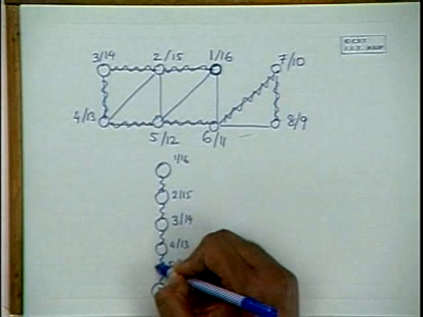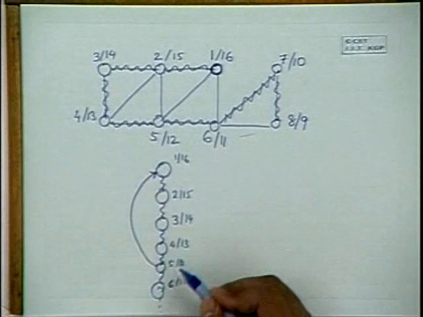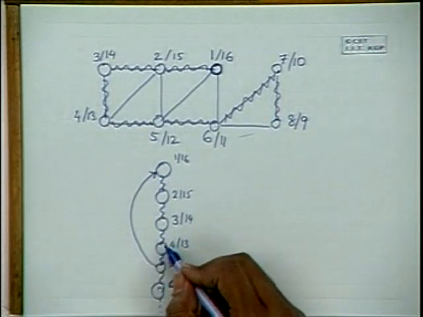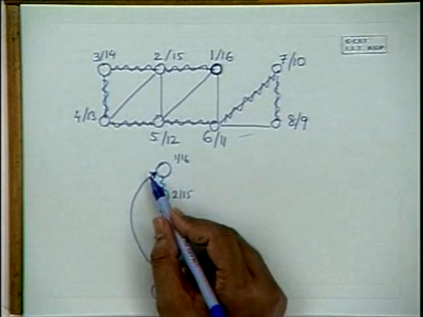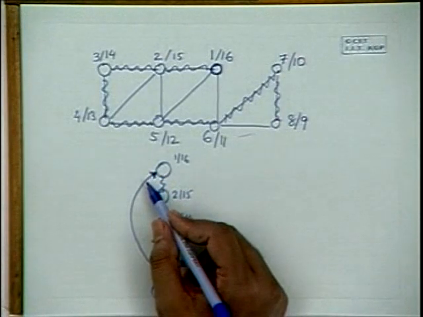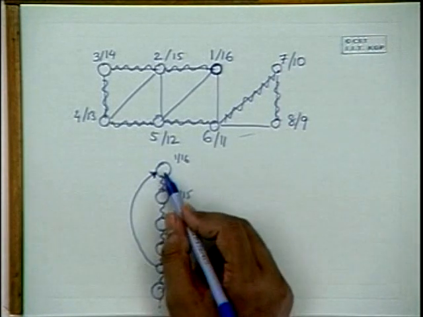Like we have from 5 to 12 to 1 to 16 there, so this will be a back edge. Actually, since we don't have any direction on the edge, you cannot say this is a forward edge or back edge. So there are only two types of edges now. Either they are tree edges or non-tree edges, because I cannot give the direction like this. There is no direction now.